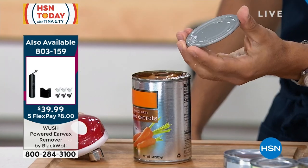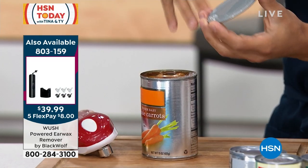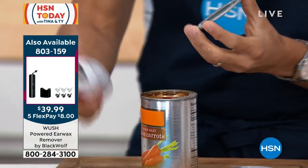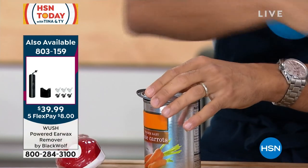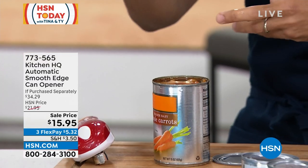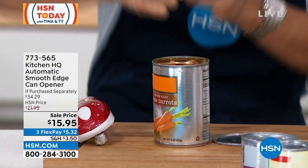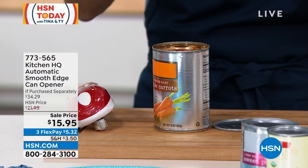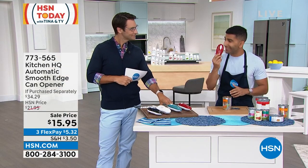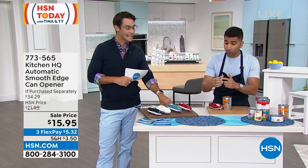Take a look at that. And that's a great idea. You get the kids involved in the kitchen, and they start to eat more of what you're cooking. So this is wonderful that it's hand-free. I'm opening a can of tomatoes to make my sauce. While it's opening, I'm chopping my onion, getting things going. I'm not fighting, trying to go around the whole can. It's such a simple, ingenious idea, but it's a game changer in the kitchen. And safe. Totally safe.